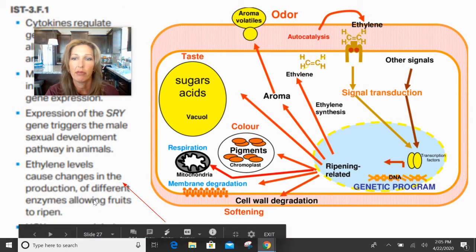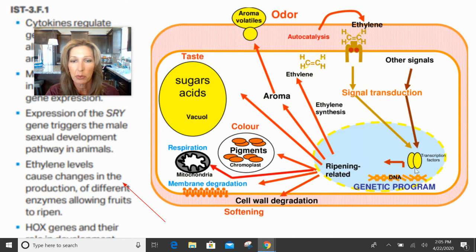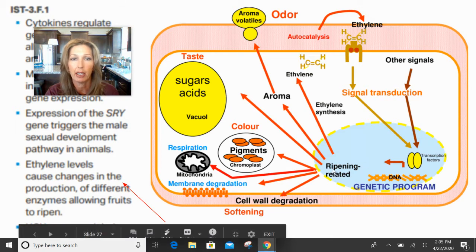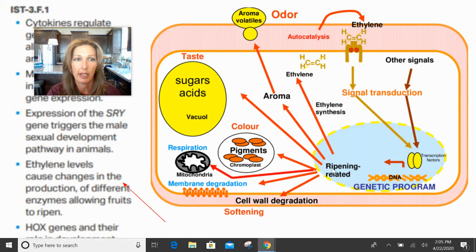Ethylene levels in fruit ripening. Now, this is going to be an example of a positive feedback as well. It is the reception of ethylene, this gas, that leads to signal transduction, leads to a response of ripening and increasing the amount of sugars in plants, but it also triggers the production of more ethylene. That gas travels to other surrounding cells and increases the ripening of all of the fruit at one time instead of just certain fruits on one particular plant.